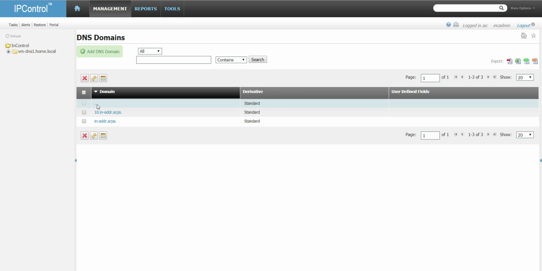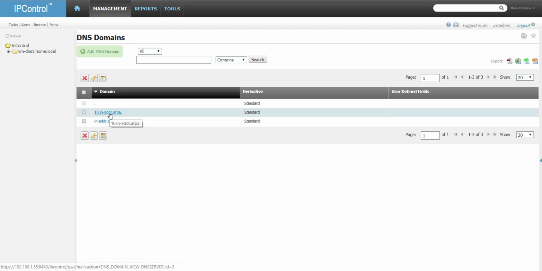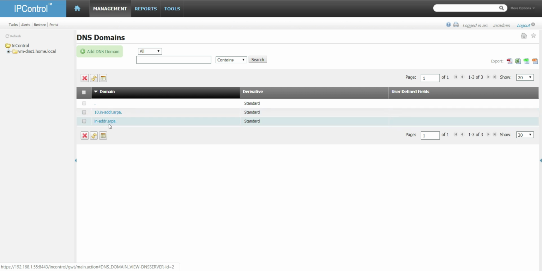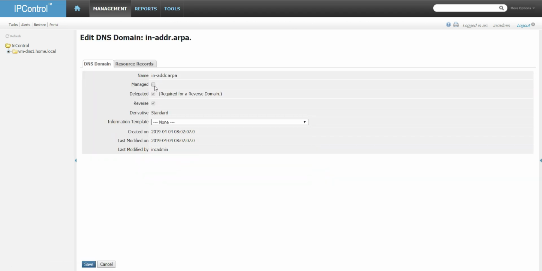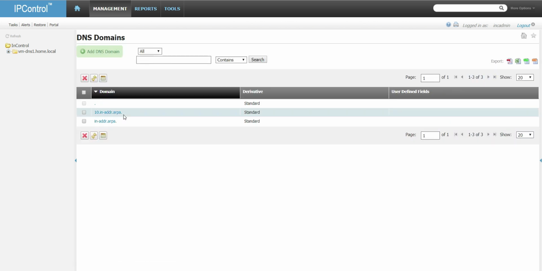So we start with the root, and when I defined automatically in the network the 10 in-addr.arpa, it automatically created the dot in-addr.arpa parent domain, and then the child. If I click on this in-addr.arpa, you'll see that it's not managed, so we don't manage it, but it is delegated for reverse domains, which is required as we move down the in-addr.arpa space, so we need to have that in the domain.